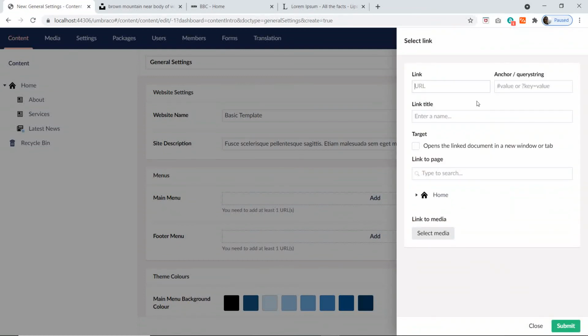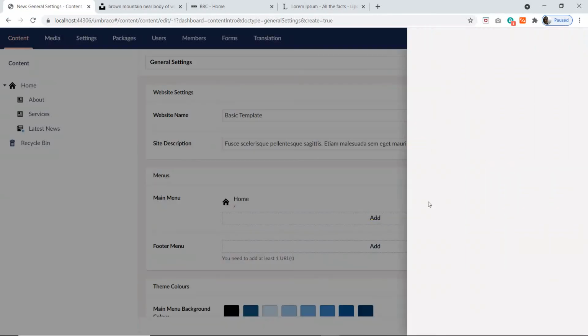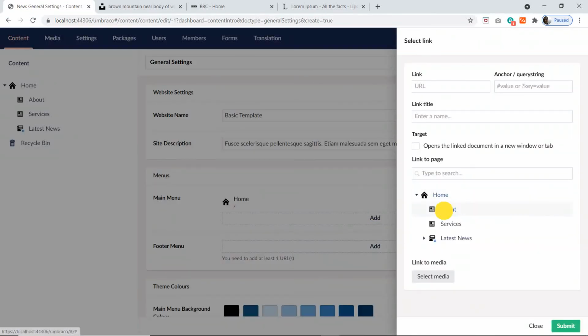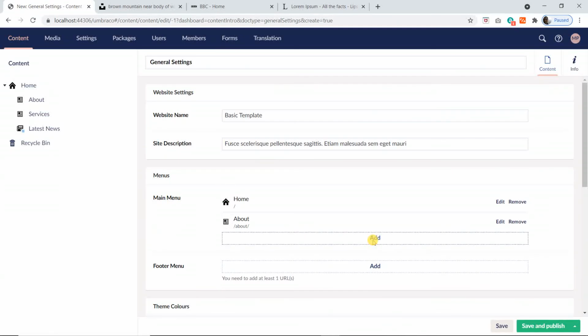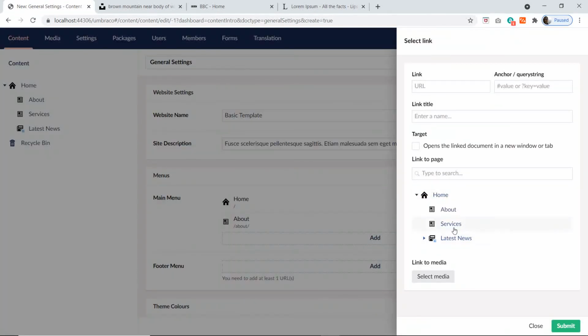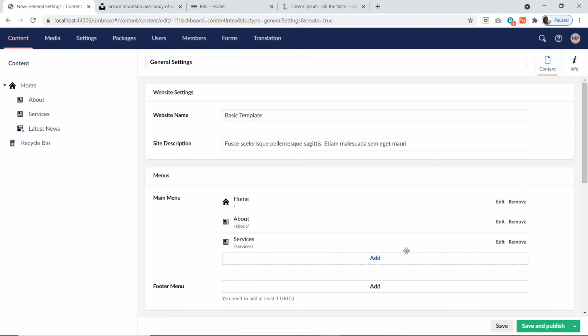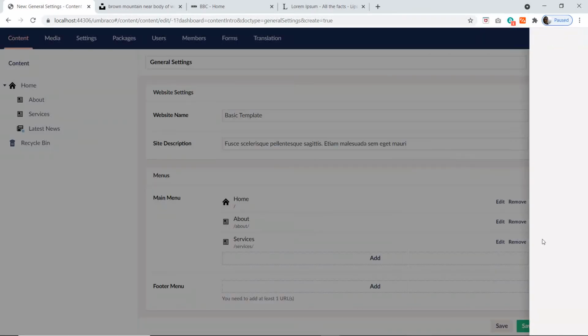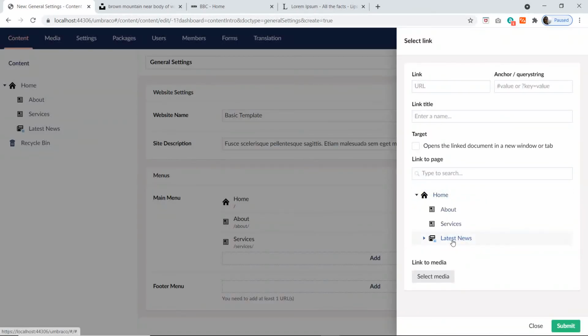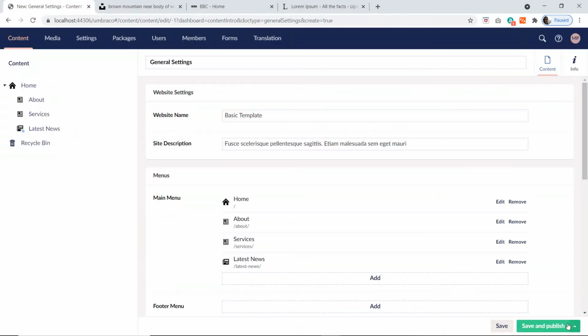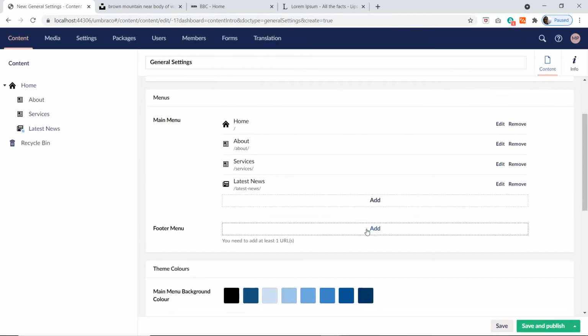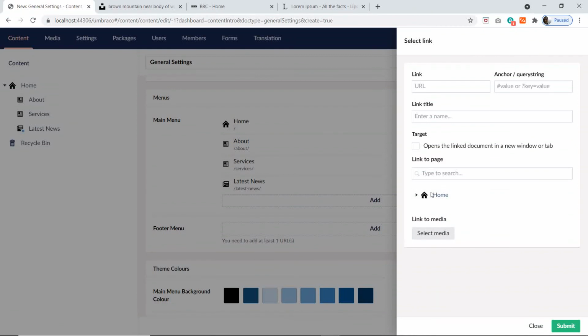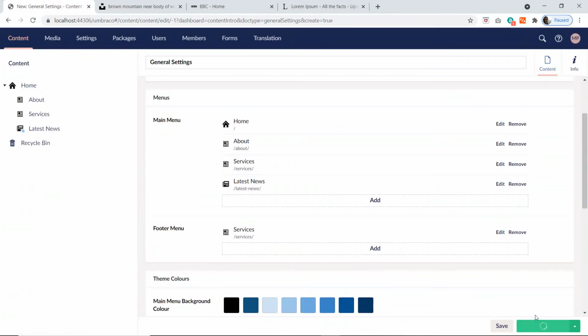We can create a menu, and we can include the home page, and we one by one go adding the pages that we've created, and we put the news items or the news feed here. Great. For the footer, let's say that we just put services. That'll do.